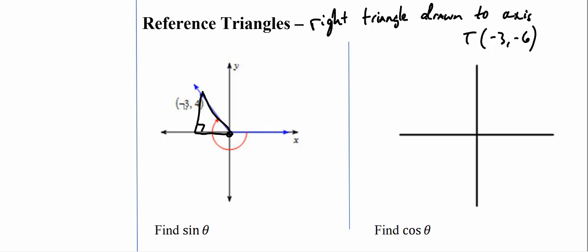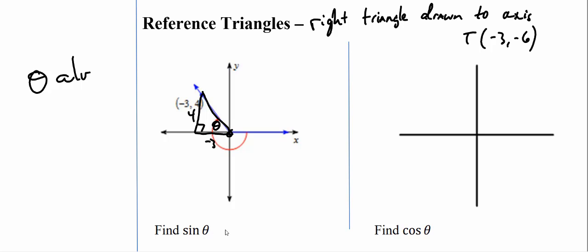And what I want to do is put these numbers in their spots. So this is the x value, so the x is left 3, or -3, and then up 4, so this is a 4 right there. And my goal is to find the sine of theta. Well, this is theta because that's our triangle, that's our angle. The angle is always touching the x-axis. So if I have a triangle that goes up here, this is going to be theta. If I have a triangle that goes out here, again, that's going to be theta because it's touching the x-axis. So that might be something you need to make note of, maybe over here in the margins: theta always touches the x-axis, and then you can write the rest out.